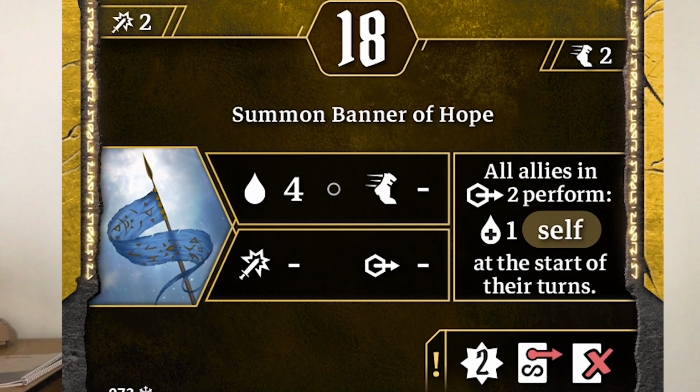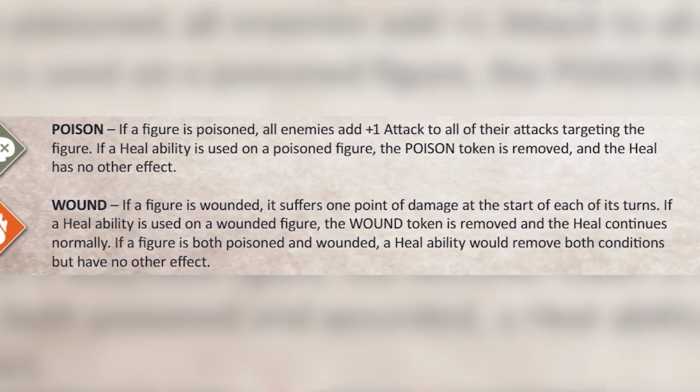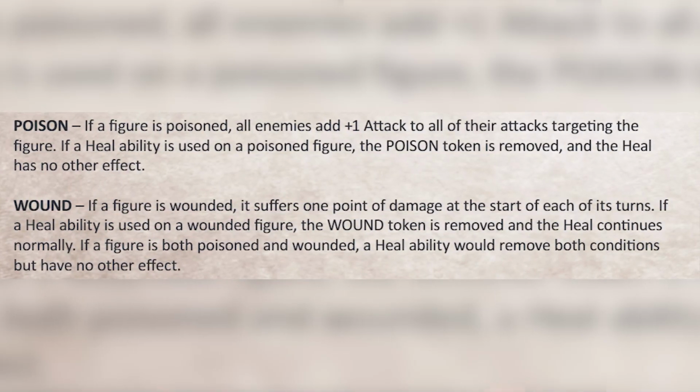And this one is situationally okay or very, very good. If you've got monsters that are going to poison and wound you, this is amazing. And just remember, if you've got wound and you heal 1, wound goes away, you heal 1. If you've got poison and you heal 1, poison goes away, you heal 0. And if you got both, they both just go away. So if you're getting poisoned and wounded a lot, this is actually a very good card.